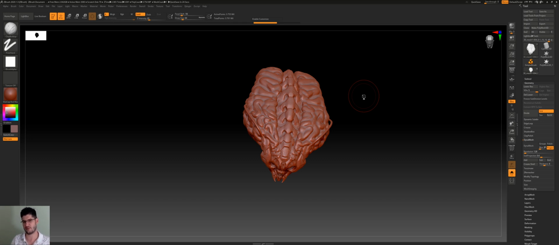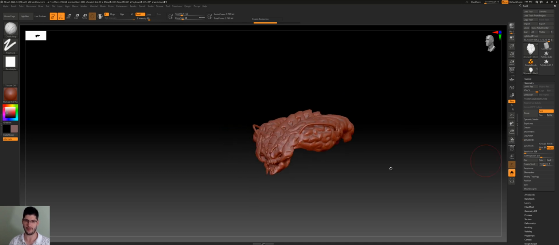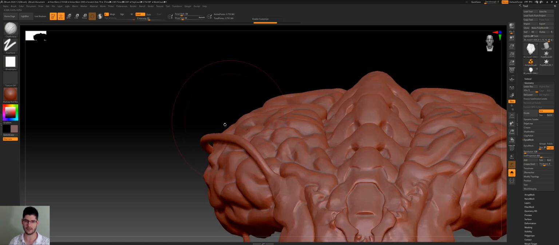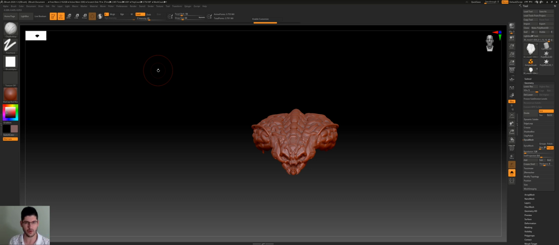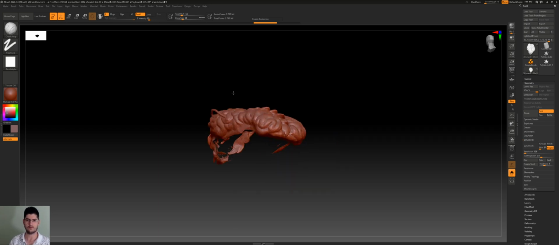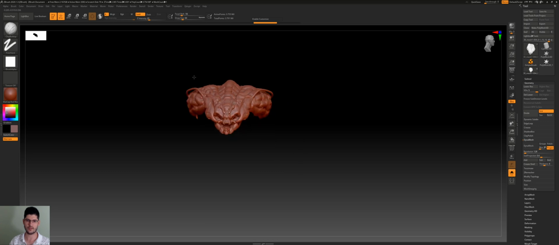He never starts from scratch, because it just doesn't make any sense from a workflow perspective. You need to move fast, you need to adapt and make as many models as possible. You will not start from a cube or from a sphere. So right now, don't feel bad if you go and get a model like this. Learn how it is made, make one yourself, but then start using them as base meshes for your projects. I mean, you can take this head now and make him into something else. I don't know, a very weird, twisted alien head.